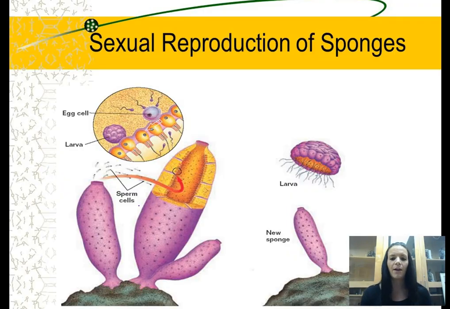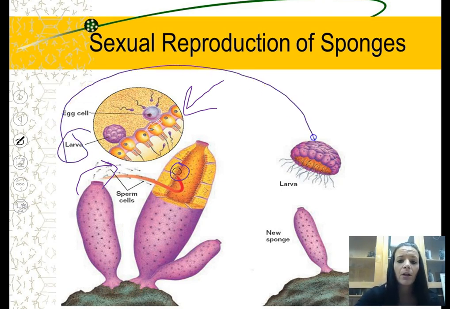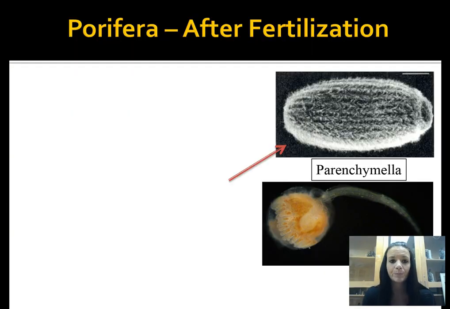And here's just a look at what that looks like. So this circle here is the important part where we start. It's zoomed in, if you see the little circle there. So it's showing the egg cell, and then it's showing the sperm coming out and going to that egg cell to fertilize. So then it will eventually form a larva, and that larva is going all the way over here. So it'll be actually able to move at that point. And then once it attaches to the surface, it becomes sessile as well. And that's where your new sponge develops.